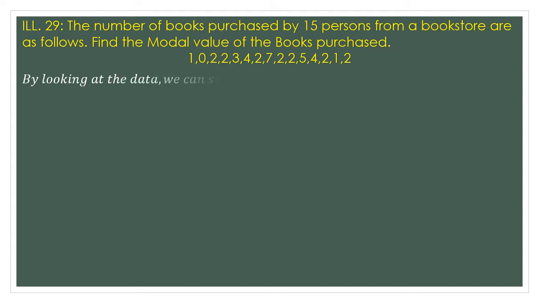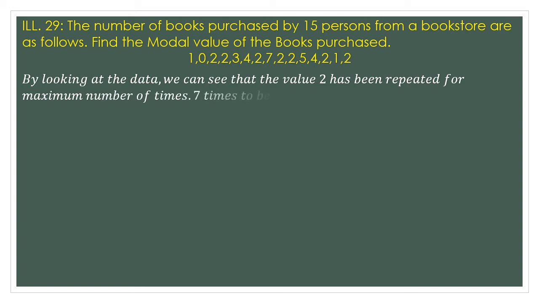So we just have to look at the data and we will see that okay, we can see a lot of 2's which has actually been repeated for 7 times. That means the modal value for this data is 2. So the mode, which is M0, will be 2 for this particular data. And it is as easy as this. For a raw data, it is just looking at the data and telling, okay, this number has been repeated for the maximum number of times, or this number seems to be the number which has been repeated for most. So that number will be seen everywhere in the raw data. So it's as easy as that.